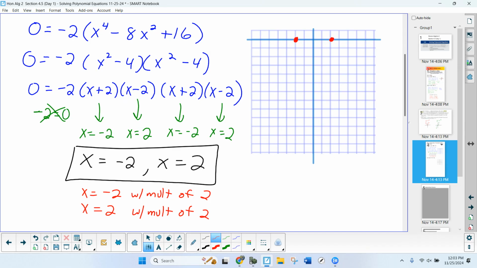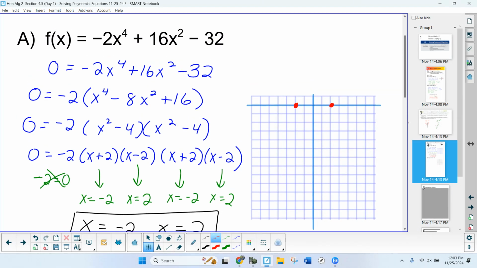Well, let's talk about the end behavior of my graph. This was on your quiz last week. Does it have even or odd degree? What is the degree of this polynomial? 4. So it's even. Okay? So both the ends go in what direction? Same or opposite? Same direction. And do they both go up or both go down? Because the leading coefficient is... So we know it's going to do something like that. We're not quite sure what, but we know my ends are both going down. So we're going to keep that in mind.